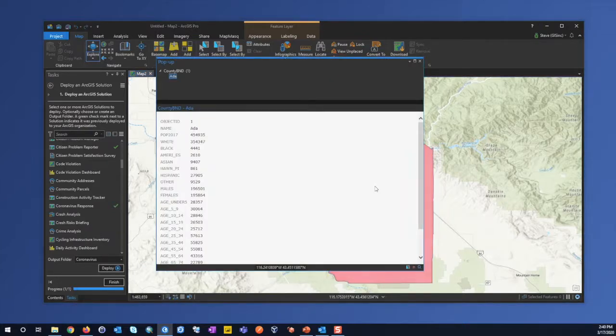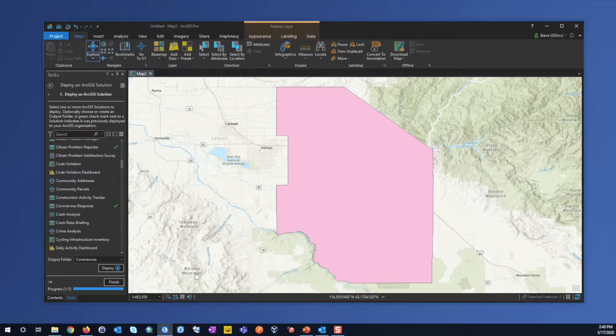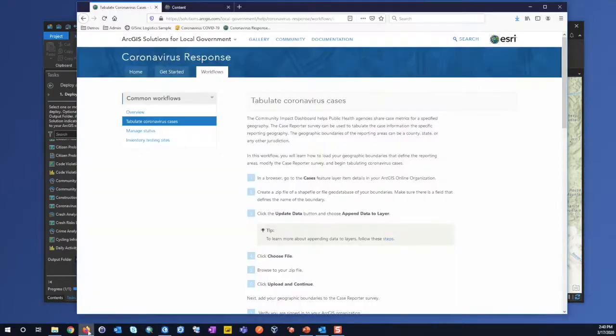But what's most important is the name field. The rest of this stuff gets dropped when you upload it. So all I'm interested in is the name field. You don't have to worry about cleaning this up because it'll do it for me automatically. As long as I have a name field, I'm good to go. So I've got that file ready, and I got that file geodatabase, and I've already zipped it up.